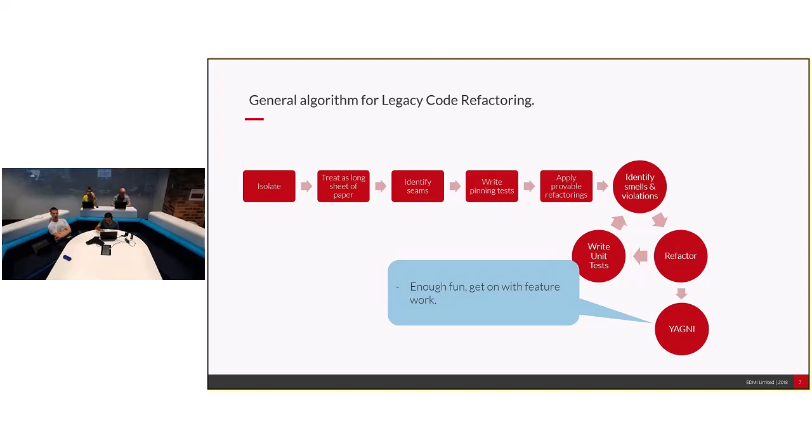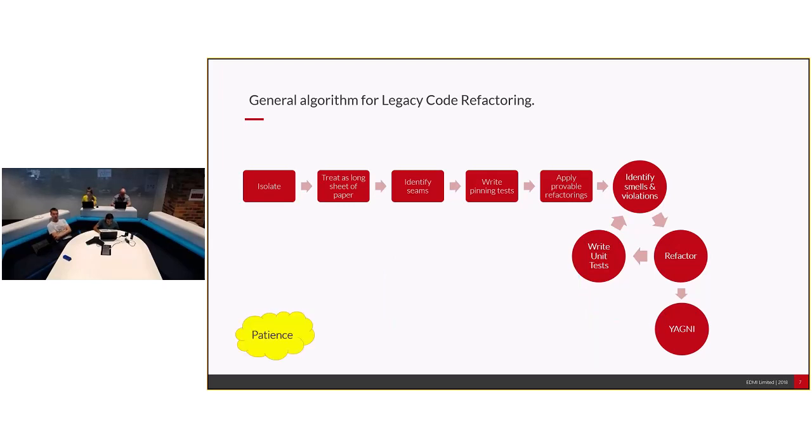I think I missed a step. Anyway, once you refactor, you write more unit tests, and these become granular unit tests. They are not even long range integration tests; they are short range unit tests. And after a point, you just say YAGNI, so we can get on with feature work, because the whole idea is to make the code base wieldy for us to be able to move fast. That's the whole point of all this. There is a business value behind this. There's a lot of fun as well, but the target is making money.